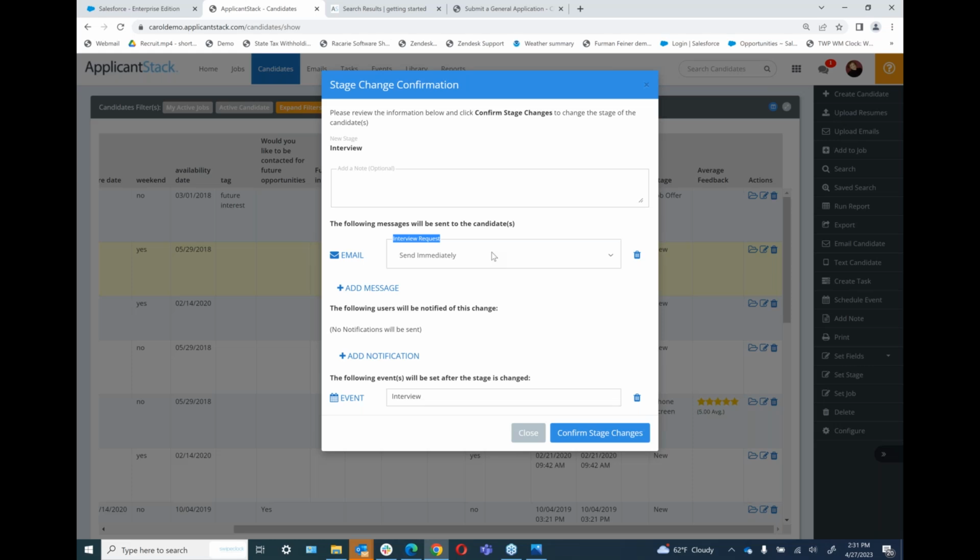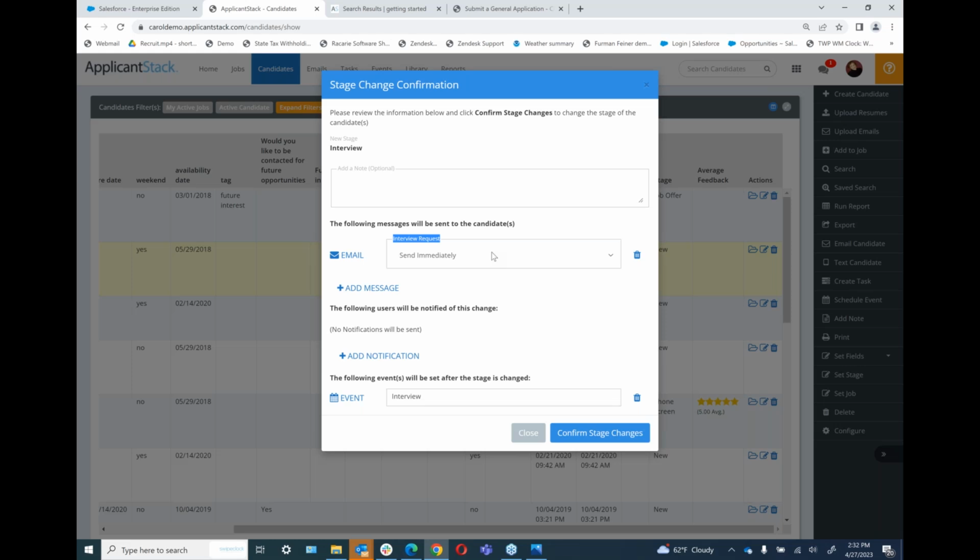I don't know if you've seen that or not. I didn't originally see it when we were looking at this option. This user interface was modified a few months ago, and then I recently was working with a customer who hadn't seen it either. So it's very easy to overlook what email is being sent at a stage change.